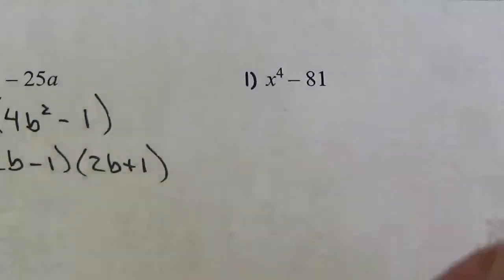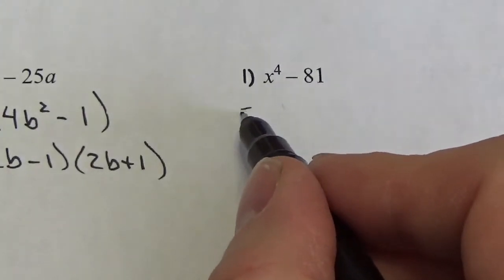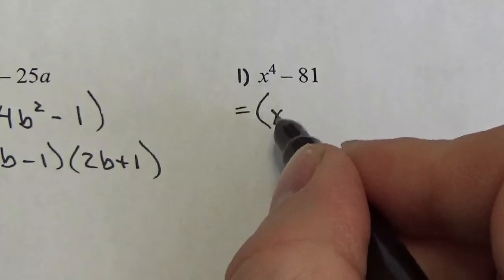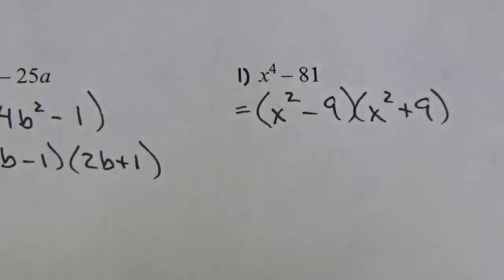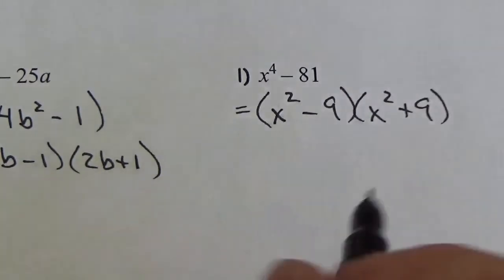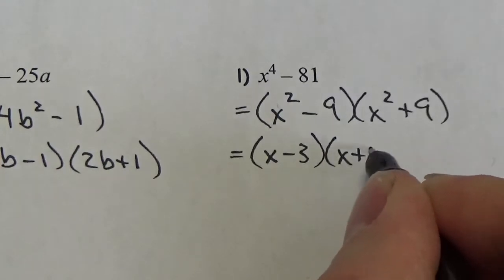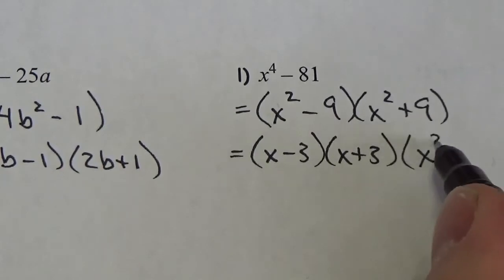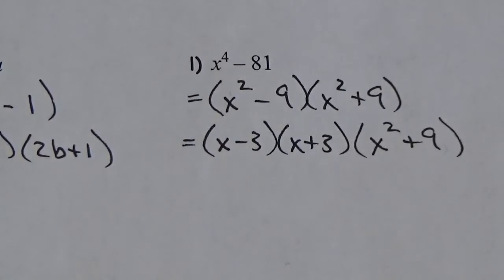And now finally in this little section right here, x to the 4th minus 81. Now that x to the 4th, again, is a little clue to me that I might have to look a little bit deeper in this one. But I know that the square root of x to the 4th is going to be x squared. So x squared minus 9, x squared plus 9. Okay, but now I've got this extra square here, and I take a look at this term. Yeah, I've got the difference of two squares here, so I can go further. This is going to become x minus 3, x plus 3. And I don't have a rule for the sum of two squares, so I'm going to leave that as x squared plus 9. And there you go.